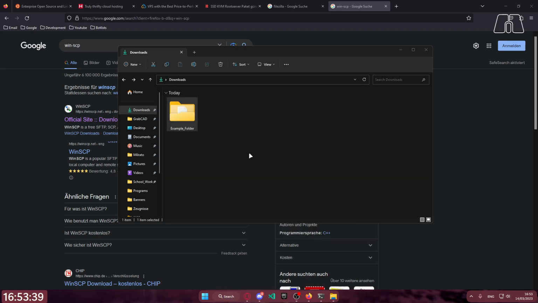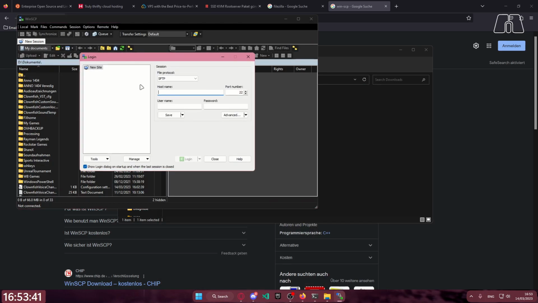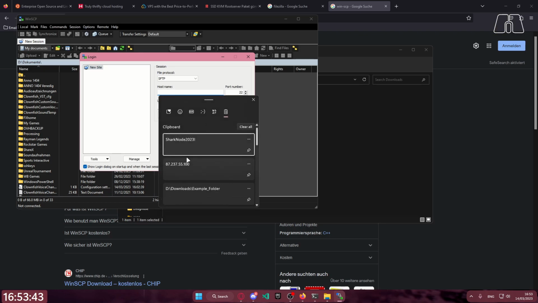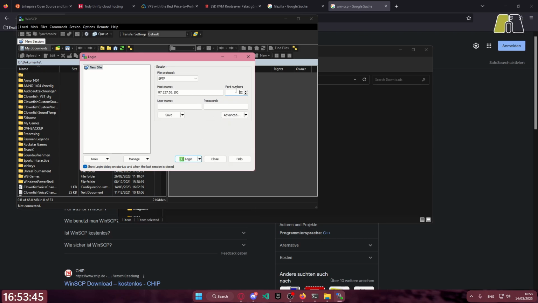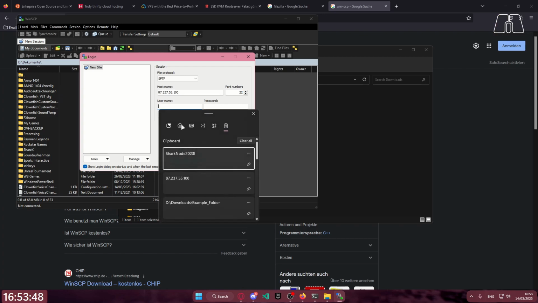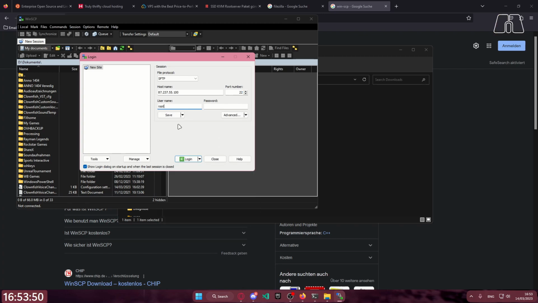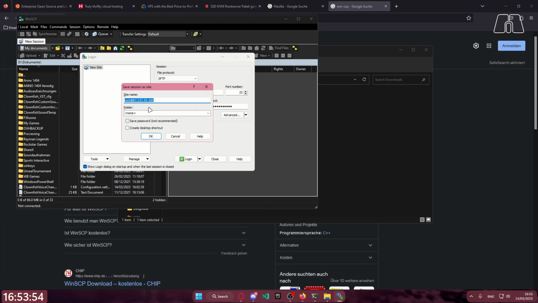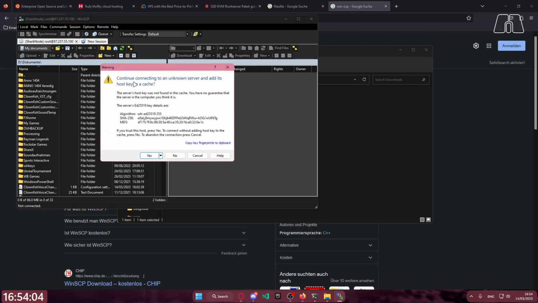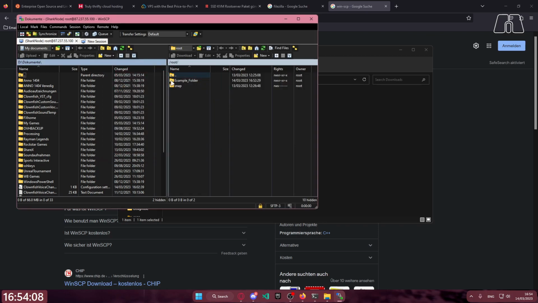I have WinSCP installed, and I'm gonna show you how it works. You open it. You then create the host name, which is my IP address. Port number is 22 by default. Username is root. And the password is sharknode. You can even save that machine with IP address or your alias, which is, for example, sharknode. Save the password if you want and press OK. Now double click on that and you accept the key, and you should be connected.